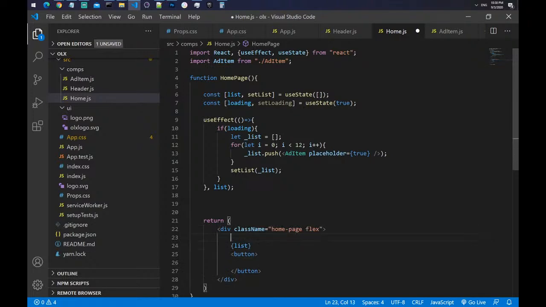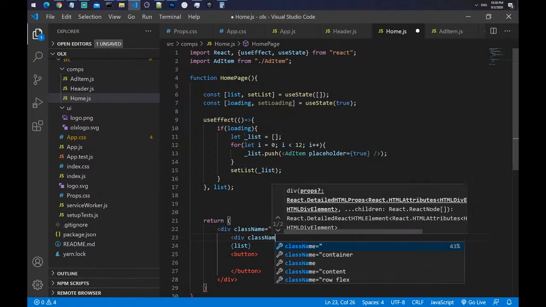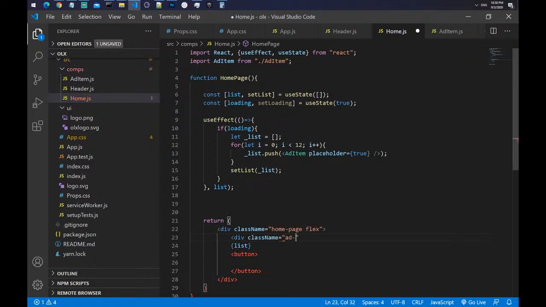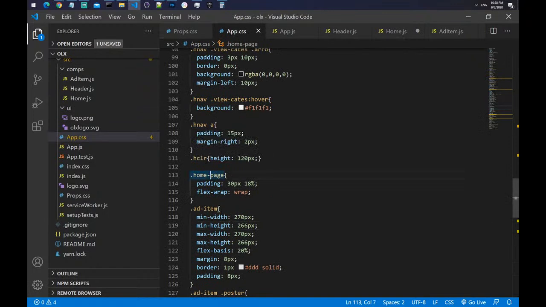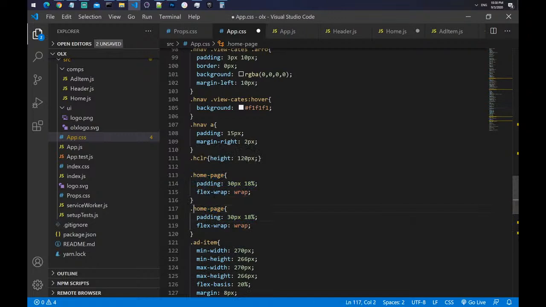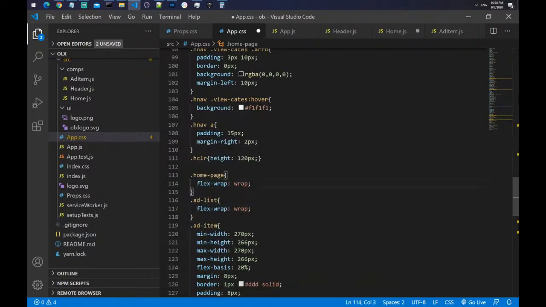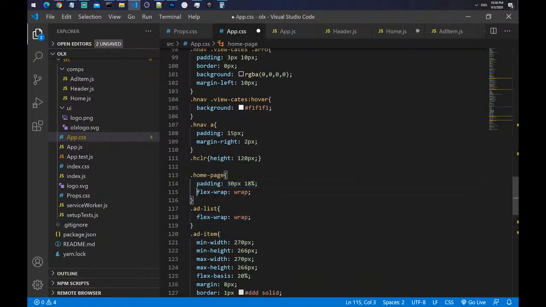I guess we need to add a div class name of add list, let's add flex right here instead of home. And for home page, let's remove the flex. I guess we should keep the padding right here.